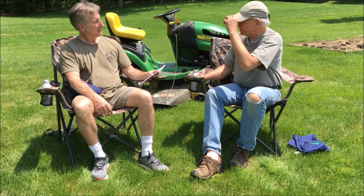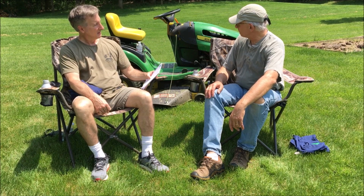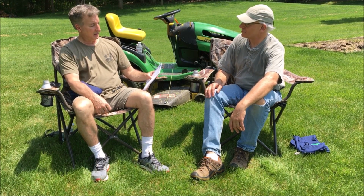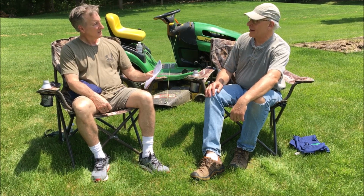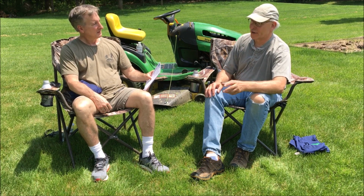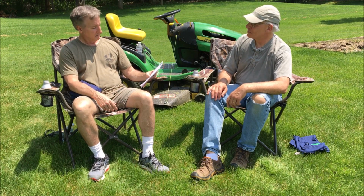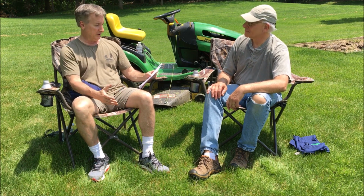Well, Rupert, this mower is a LA 115 John Deere tractor. It has a 42-inch width cut, and it polishes off this yard really fast. Probably less than an hour. Oh yeah. Outstanding. And what kind of horsepower does that make? Well, this mower does not have a Honda engine. I know you are partial to Honda engines, but it has a U.S.-built Briggs & Stratton 19.5 horsepower engine in this machine. Wow. It probably pulls the front tires if you're not careful. Oh yeah, you watch it. Outstanding. Yeah, it's a shame it doesn't have a Honda engine. It's a Briggs & Stratton made by Americans in the U.S. of A, which is a good thing.